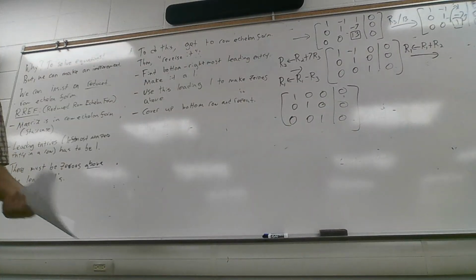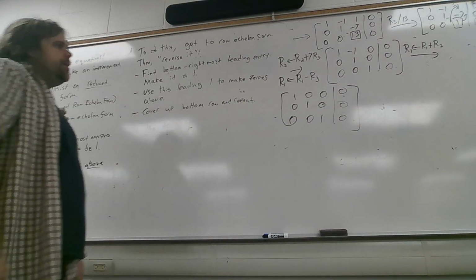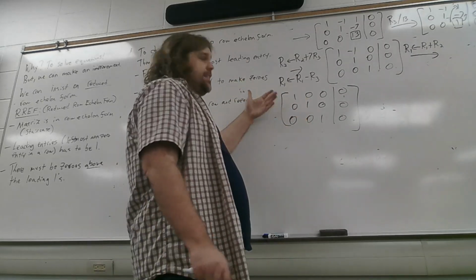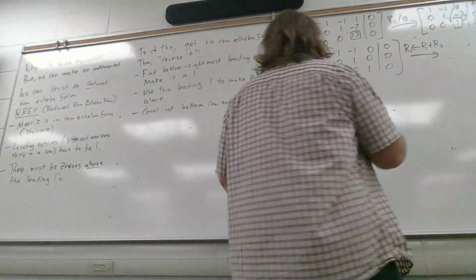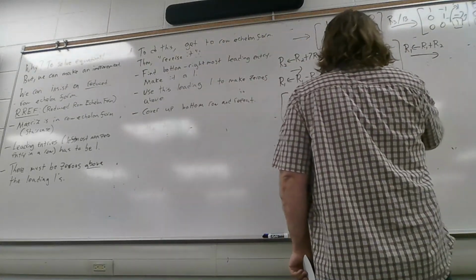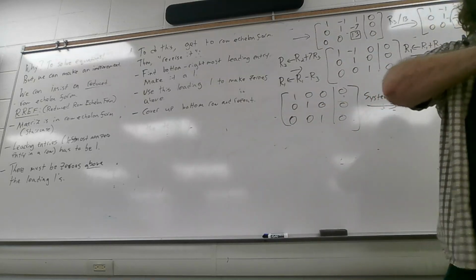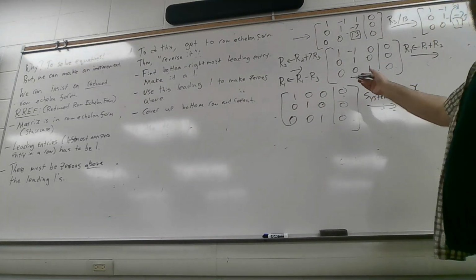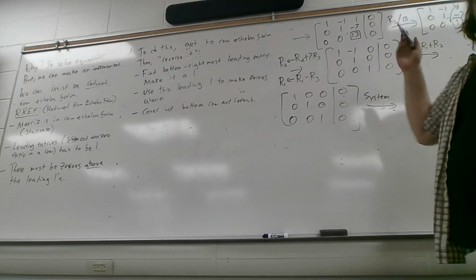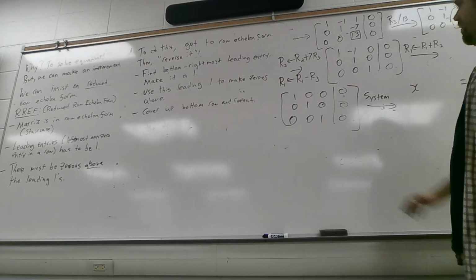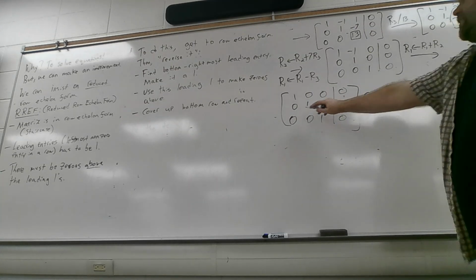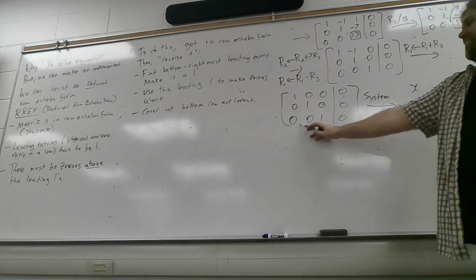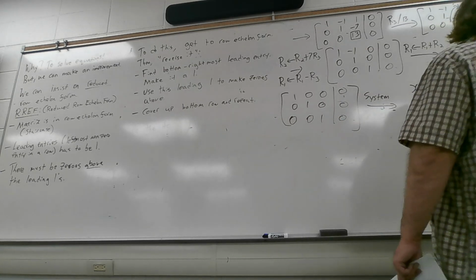Okay, but now why would we care to do this? Like, what's the value here? Again, let's pretend that all of this represented a system of equations. So that means this still represents a system of equations. So let's go ahead and read it off as that. So this first row is x plus 0y plus 0z equals 0. This is y, so that's 0x plus y plus 0z equals 0. This is just z equals 0.